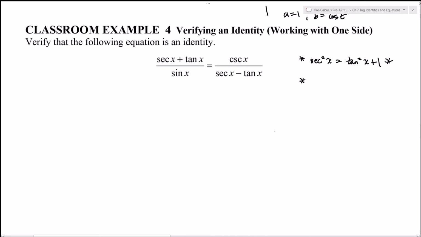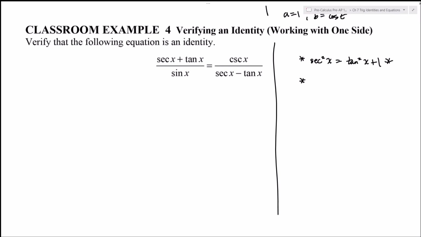So what I'm doing is basically what I would be doing on the other side of a vertical bar like I did in the previous examples. We're messing with this just a little bit. I'm taking a timeout from the problem itself and I'm just messing around with the Pythagorean identity to see if I can come up with something that shows up in either of those two sides of the equation that's supposed to be an identity.